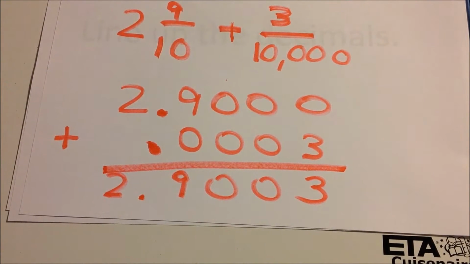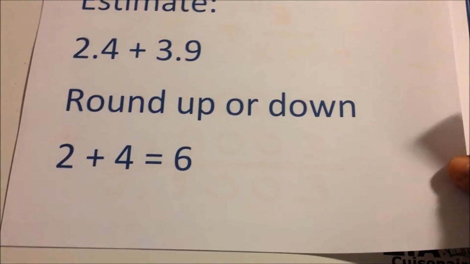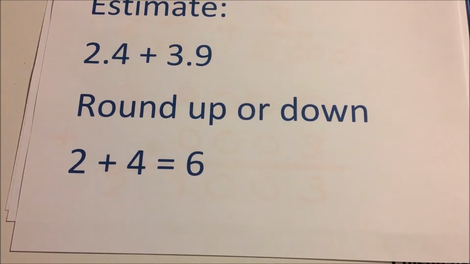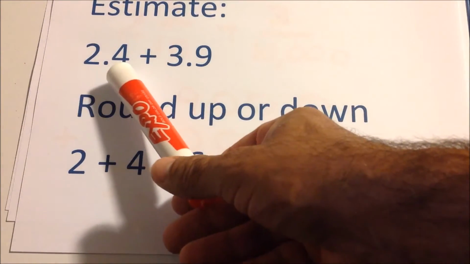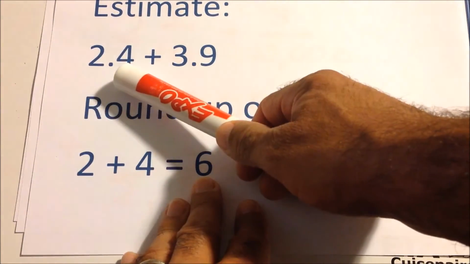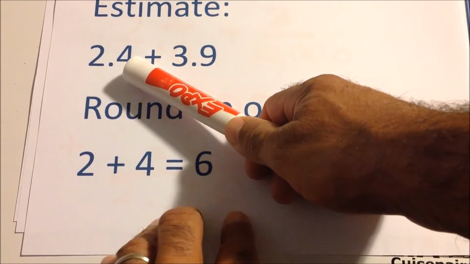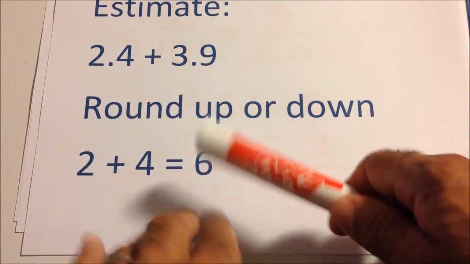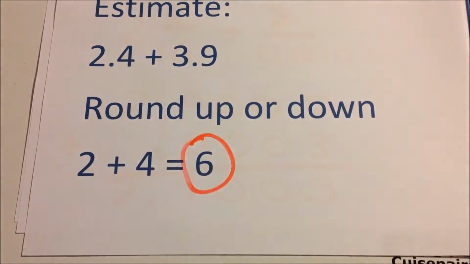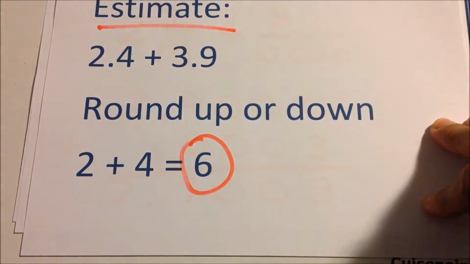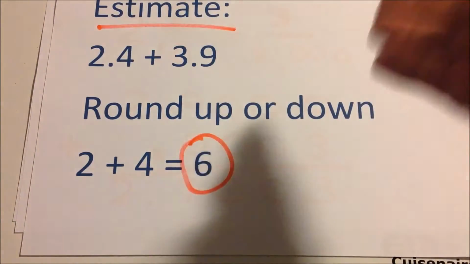So one thing we should do in 6th grade is, though, we want to estimate it. So let's look at 2.4 plus 3.9. So what you can do is you look up at the first one, and you can round down to 2. Remember, if it's 5 or more, you round up. That would be 3. But since it's 4 or less, it's 2. That's just estimating. And 3.9 could round up to 4. So your estimate is 6. So how close are we to the estimate? So when we're doing estimates, it's just a fast guess. You can say, okay, that's 2 and that's 4, so it's 6.